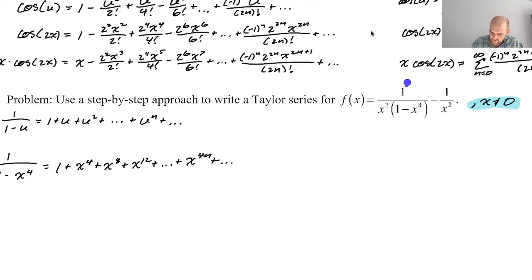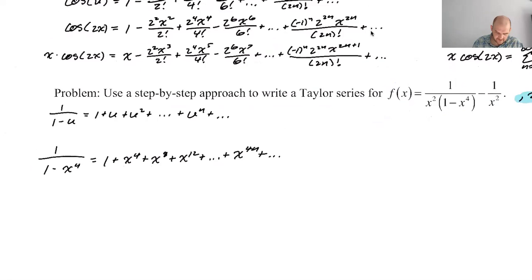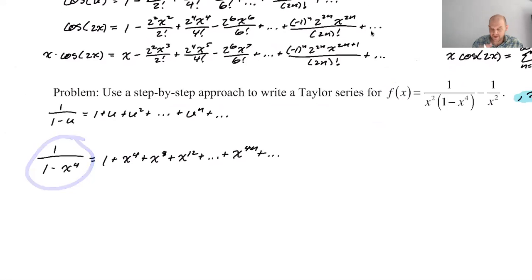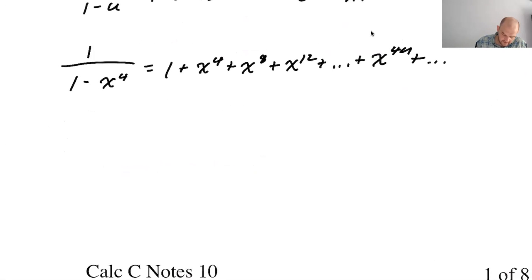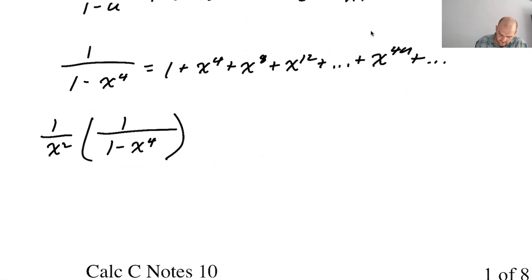I could take 1 over x squared out of both of these, and then it's 1 over 1 minus x to the fourth minus 1, and then multiply by 1 over x squared, which I could do, right? If I put a minus 1 here, this minus 1 will cancel with that, and we just have all these, and then divide by x squared. I'm doing it in a slightly different order, but that would have worked. If you thought of doing that, that was a good thought and maybe better than what I'm doing. But this is what I'm doing.